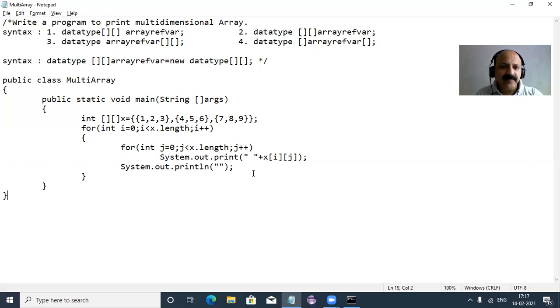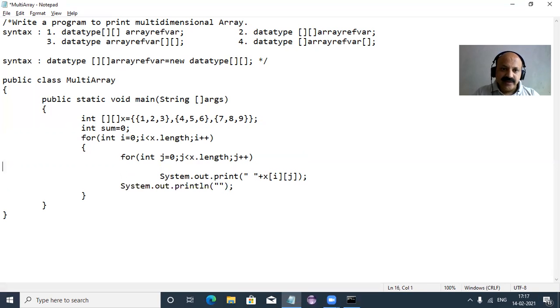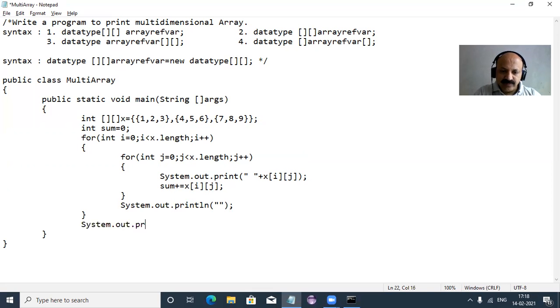So yes, and then you have to apply your logic, like we can apply sum of digits of a 2D array, and after that you can apply minimum, maximum value, any logic. So now what to do? So here I take some variable and initialize it to 0, and then here we can take the sum. Yes, so sum plus equal to x of i and j. That requires braces because there are two statements now, and after that for loop we have to print with System.out.println, and we can say the summation is, and then we can print our sum variable.